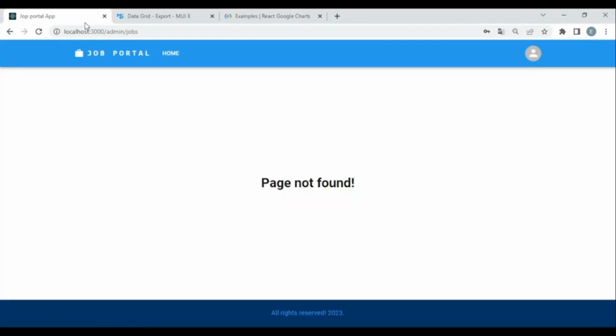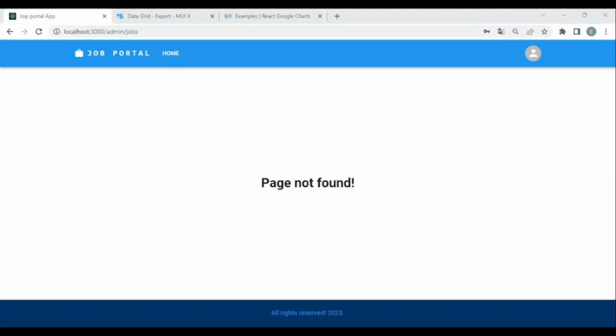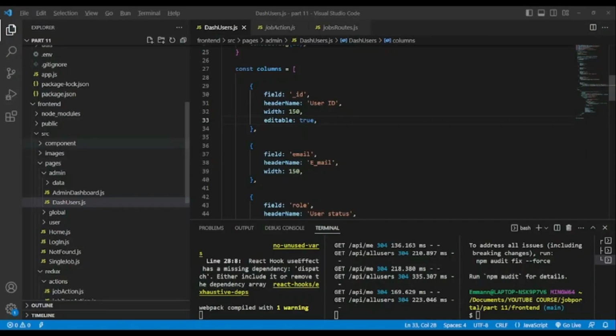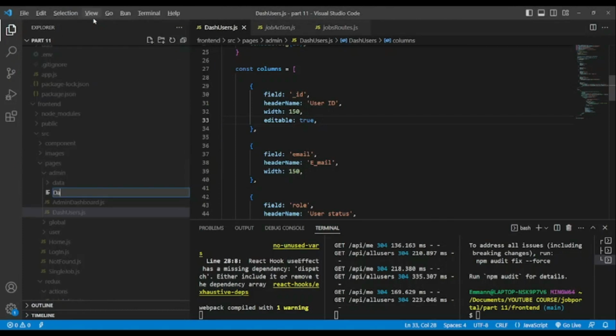Now in the admin, we need to load the jobs. So we're going to create a page named DashJobs.